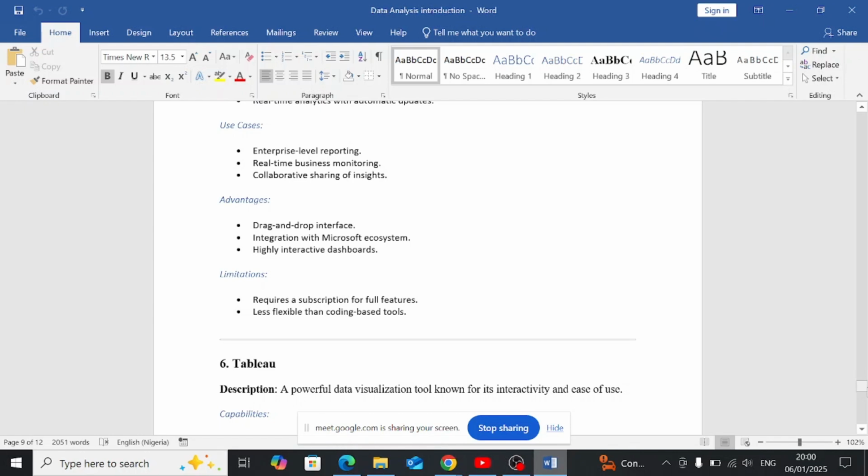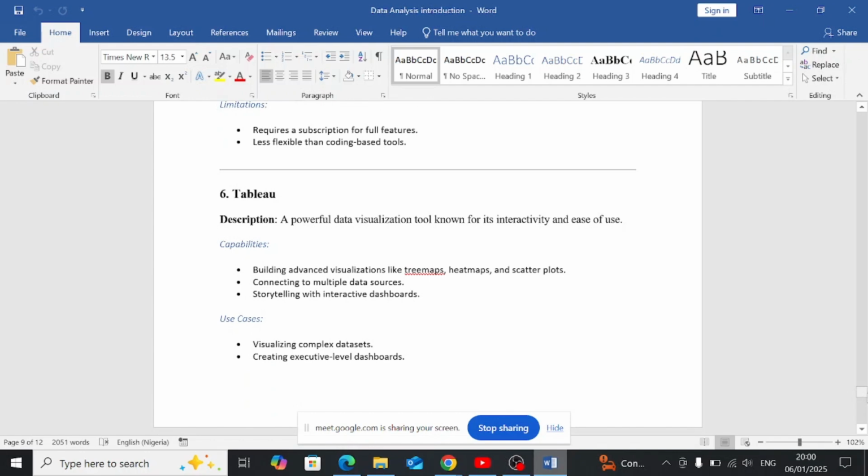DAX is similar to, something close to, query languages like SQL, but you still have to write some syntax, right? But it's not as complicated as R programming and Python. So let's talk about Tableau, and this will bring us to the end of this. In our next class, we'll be entering R programming properly. For those who haven't downloaded R, we'll do a more practical class on how you can download R, install it on your system, and go through the interface, right?